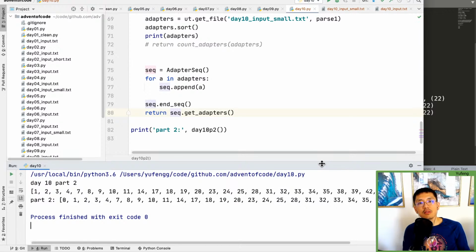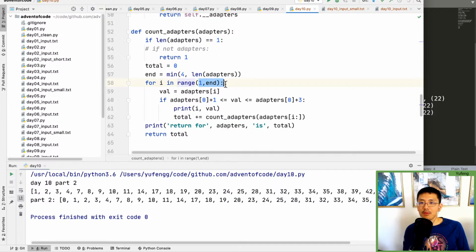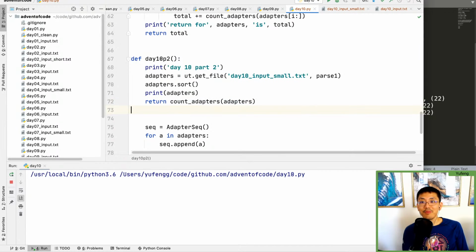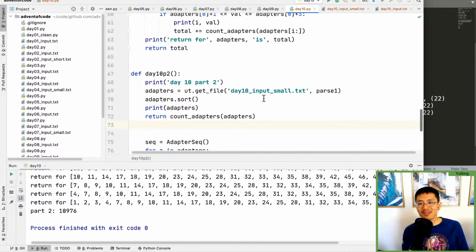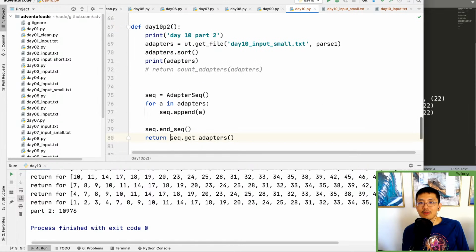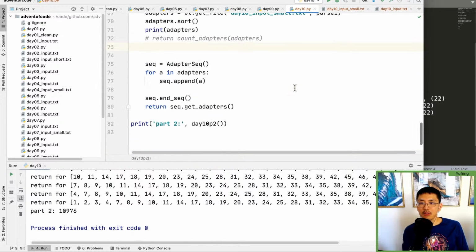We can be intelligent about how we're grabbing new adapters. I suspect it's because of this look ahead problem. Maybe if I just did this, there's no way this is going to fix it. But hey, maybe it will. No, it doesn't. Okay. Yeah, didn't think so. So keep that 4, keep that commented out.